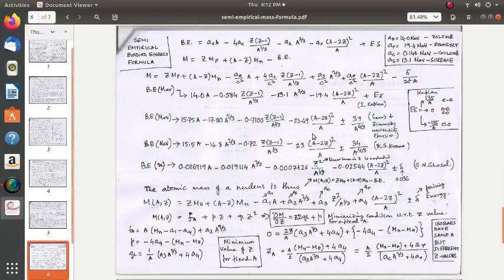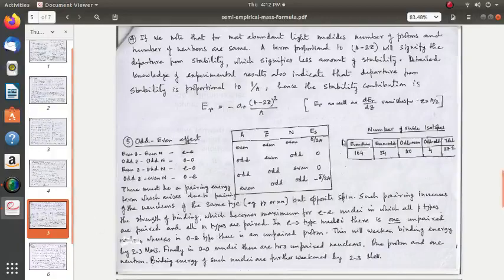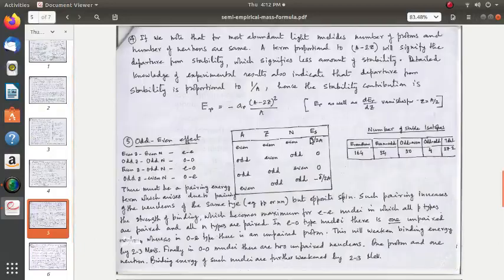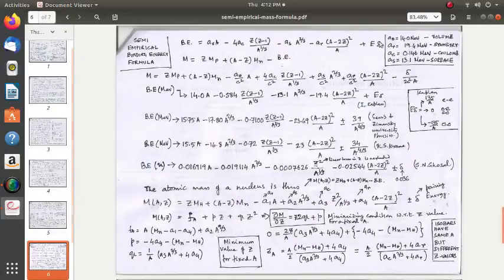How it looks exactly. So let us say this is E delta plus. Then for even cases, the binding energy will increase, and for odd cases, binding energy will decrease. But if you say this is minus, then this will be minus, this will be plus. So it depends on how you define the overall sign of E delta.